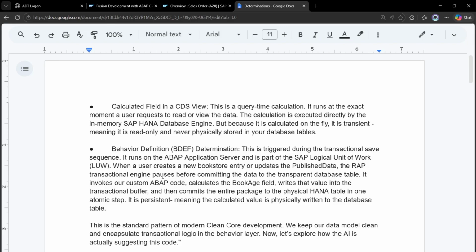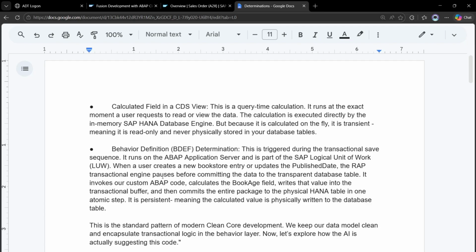This is triggered during the transactional save sequence. It runs on the ABAP application server and it's part of the SAP logical unit of work. So when a user creates a new bookstore entry or updates the published date, the RAP transactional engine pauses before committing the data to the transparent database table. It invokes our custom ABAP code first, calculates the book age field, and writes that value to the transactional buffer, then commits the entire package to the physical HANA table in one atomic step.